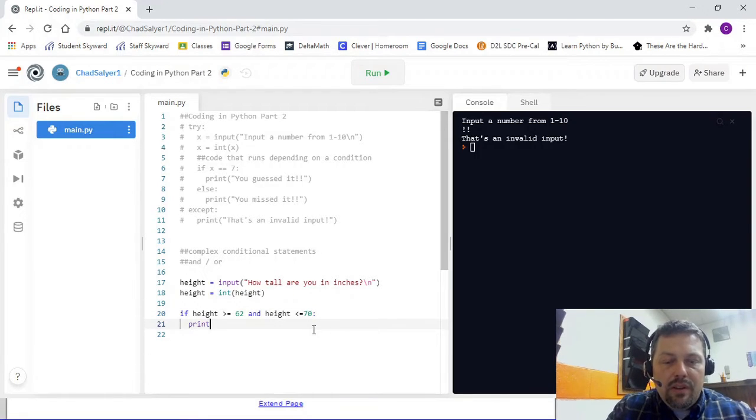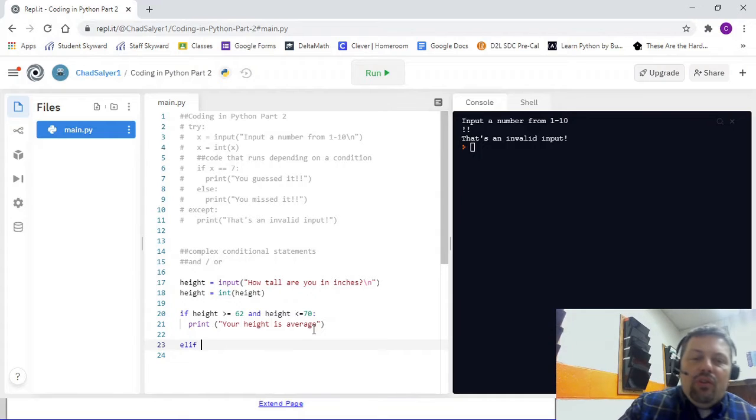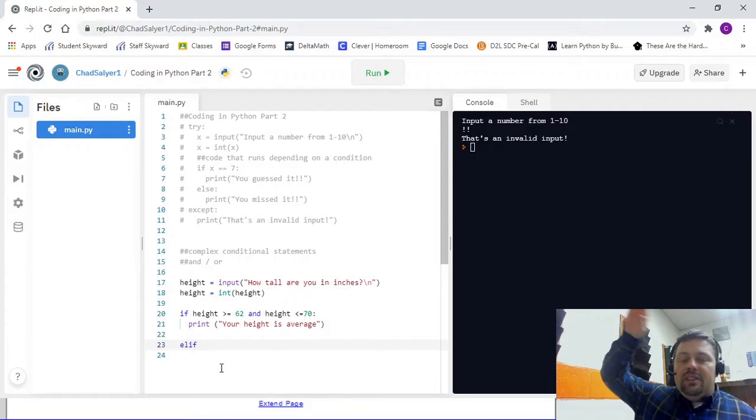we're going to print, and we'll do, and I'm going to use something called elif, which is else if. So this says if the first one is not true, then test this. Each subsequent elif is not tested unless all the elifs and ifs above it fail.